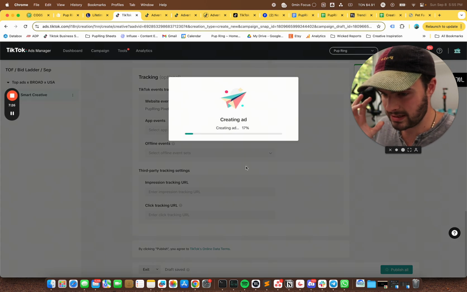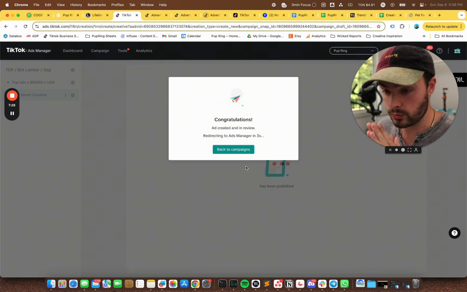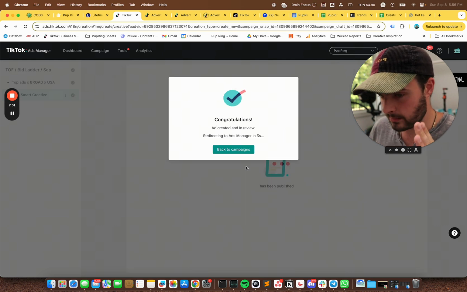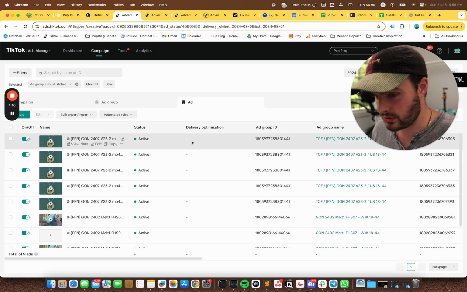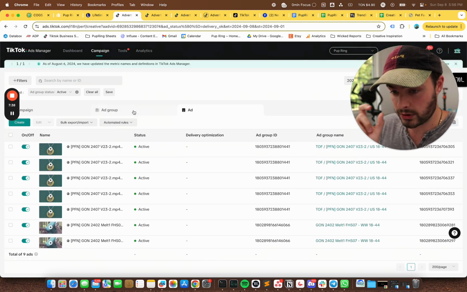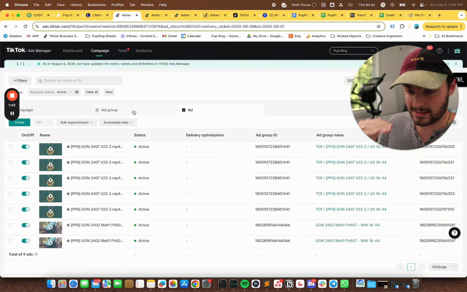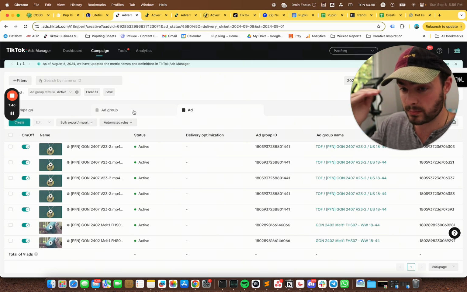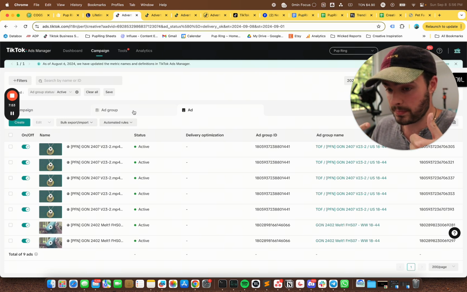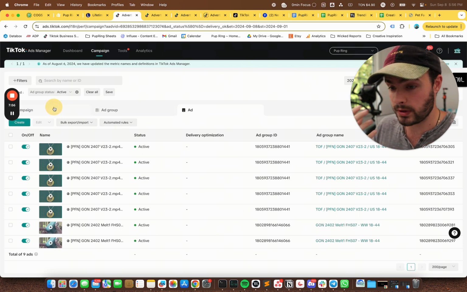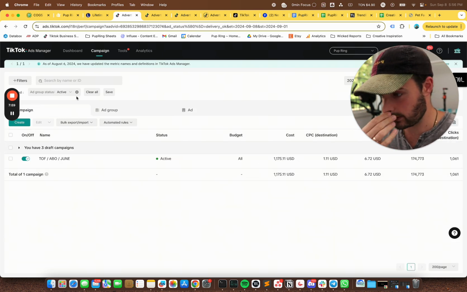Now, here's where the second part of this setup comes into play. After we publish this initial creative, we're going to duplicate this a few times, right? So let me explain now what a bid ladder is. The bid that we put, the $30 target cost per acquisition, is what we're starting at. You want to create a ladder that tests multiple different bids to see what's going to be the most efficient, that's getting you the highest scale at the cost per acquisition you're looking for. And then we're really going to ramp up the budget when we identify which one is working to be able to scale it, right? That is where this strategy starts to get built more, okay?